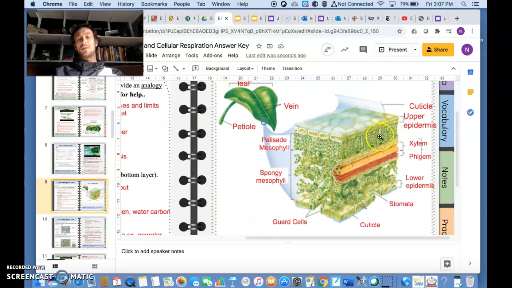If you take a look, this palisade mesophyll, this upper layer, notice all the green in it. That would make sense. That's where the sunlight is hitting, that's where the chlorophyll A and B is being activated, so it makes sense that these cells have the majority of the chloroplasts in them. Now, there are other areas, the spongy mesophyll, and it's spongy because there's air space here, and that's important. The cell keeps water vapors and air vapors in here.